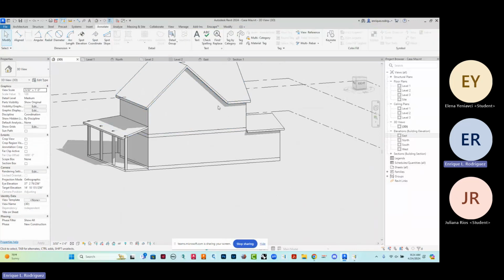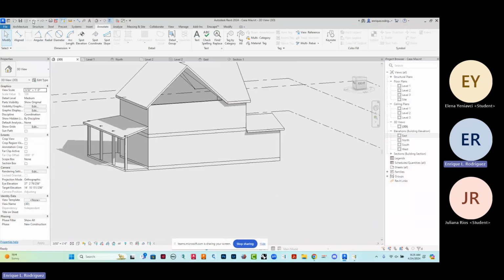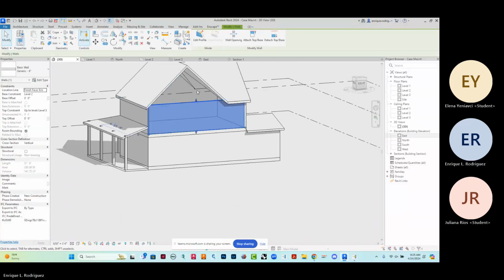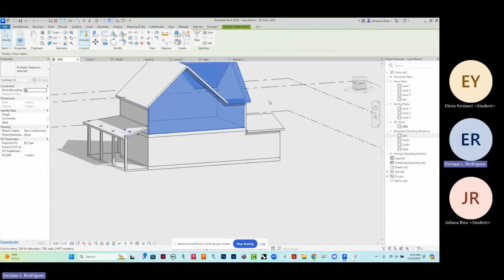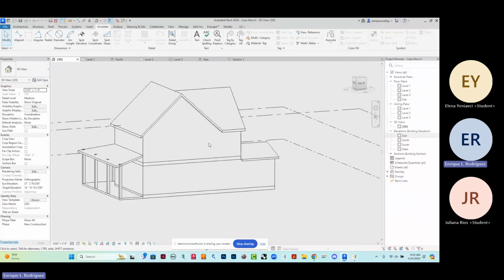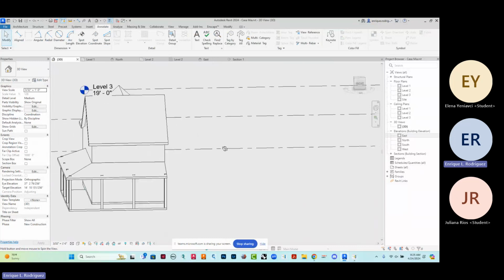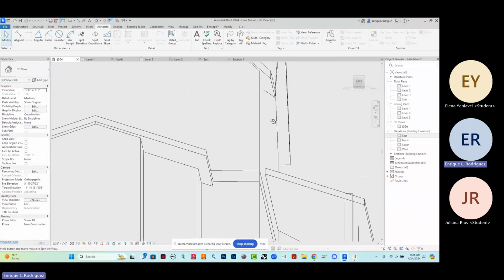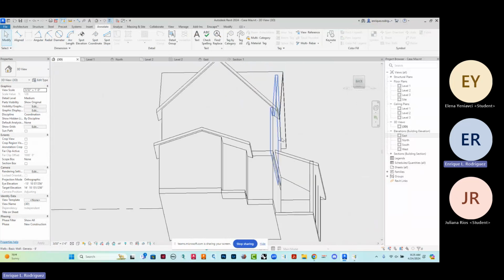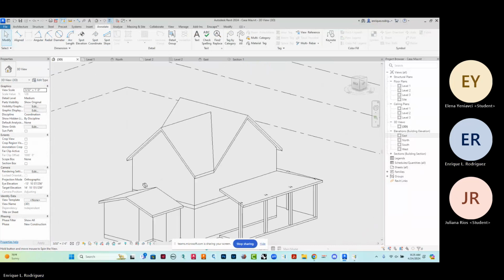I'm not sure whether we can select multiple roofs for Attach Top/Base. Let's see if we can. Attach Top/Base. No, it only likes one roof at a time. Okay. Okay, that all looks pretty good so far. There may be some roofs where you just have to double check these conditions when you're attaching to the upper roof. It looks like we're pretty good there.